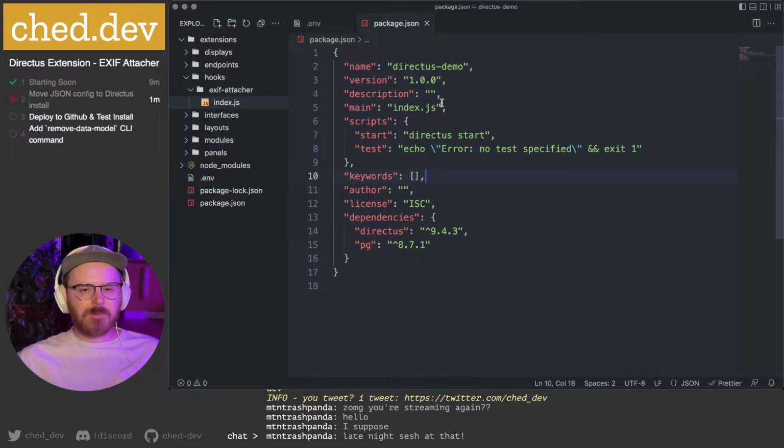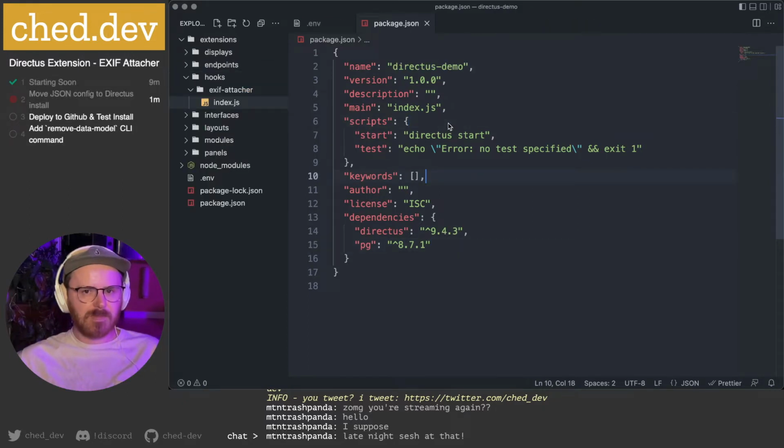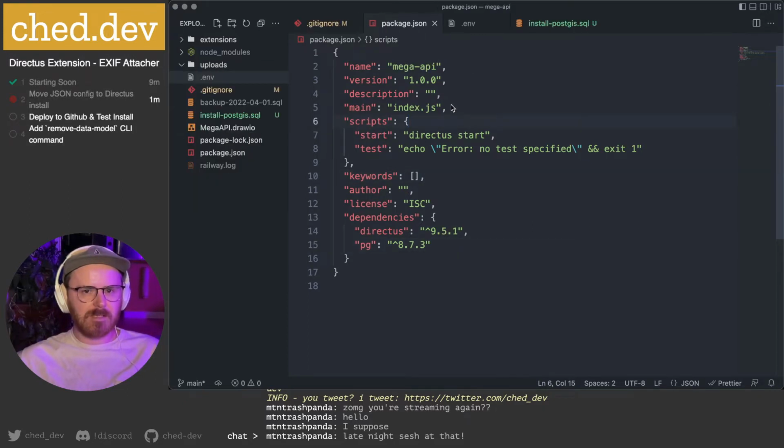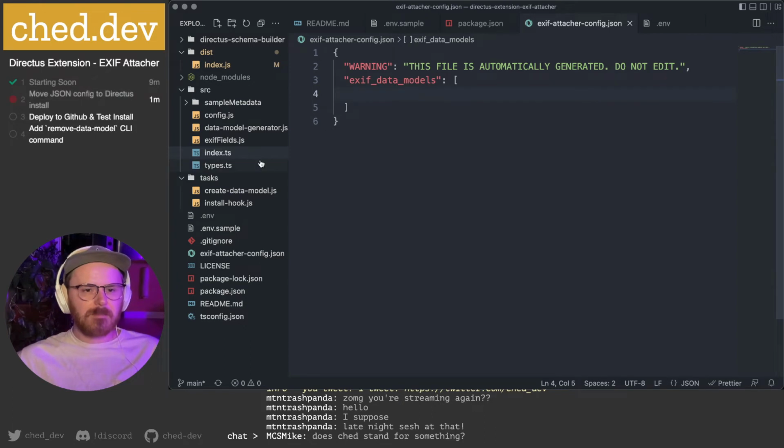So let's see if we can do that. My plan right now is to push all of this up and then up to GitHub and then consume it from GitHub and run it in that way.